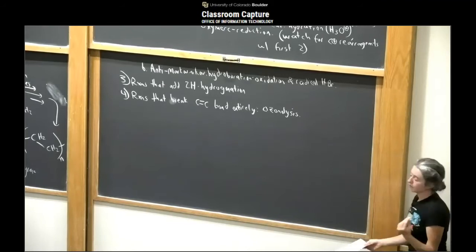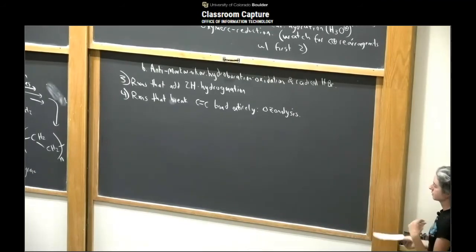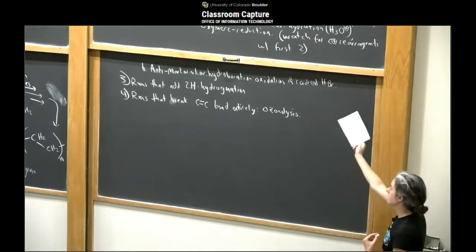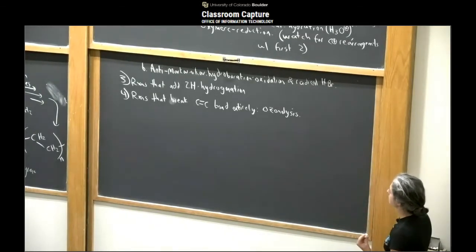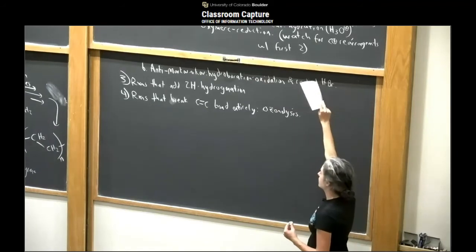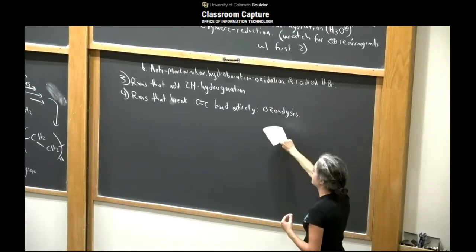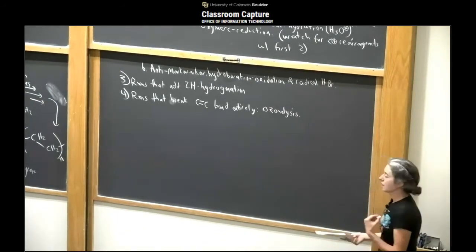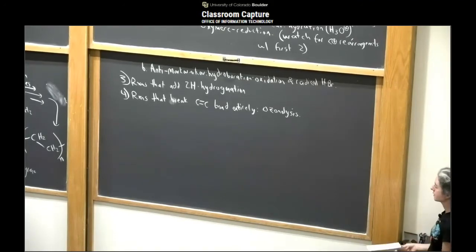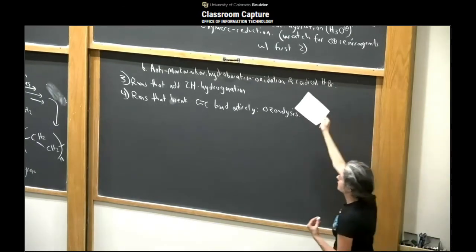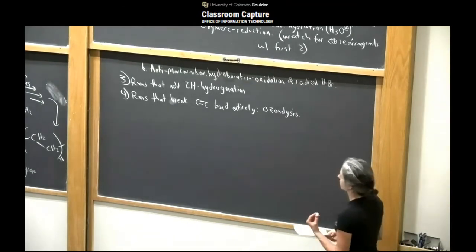Okay, so I guess if you wanted, you could add a fifth category, and that's reactions that make polymers, which we sort of covered here. But I'm not going to include that in this list because these are the ones that are going to be useful for chaining multiple reactions together when we do synthesis. Polymerization is just kind of an interesting side note, but we're not going to really use it for further reactions as we move on. But keeping all these reactions organized this way is going to be super helpful later on.